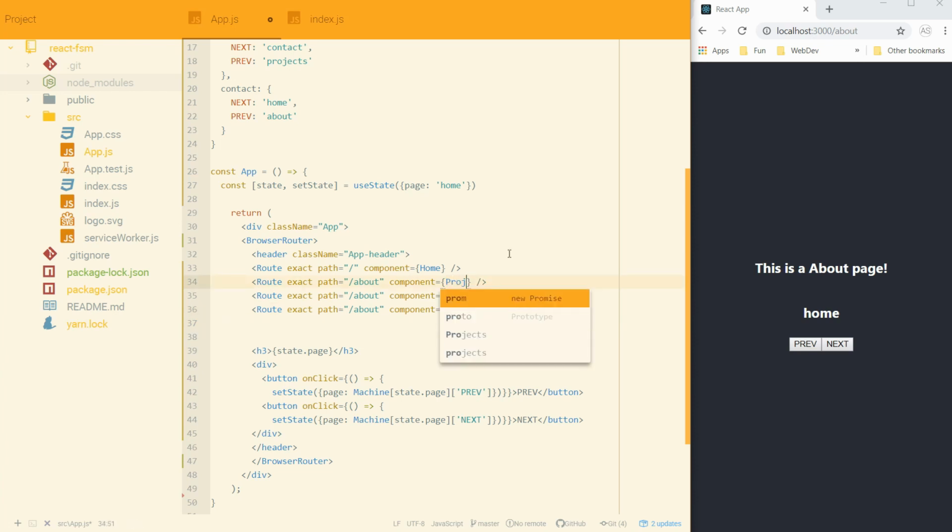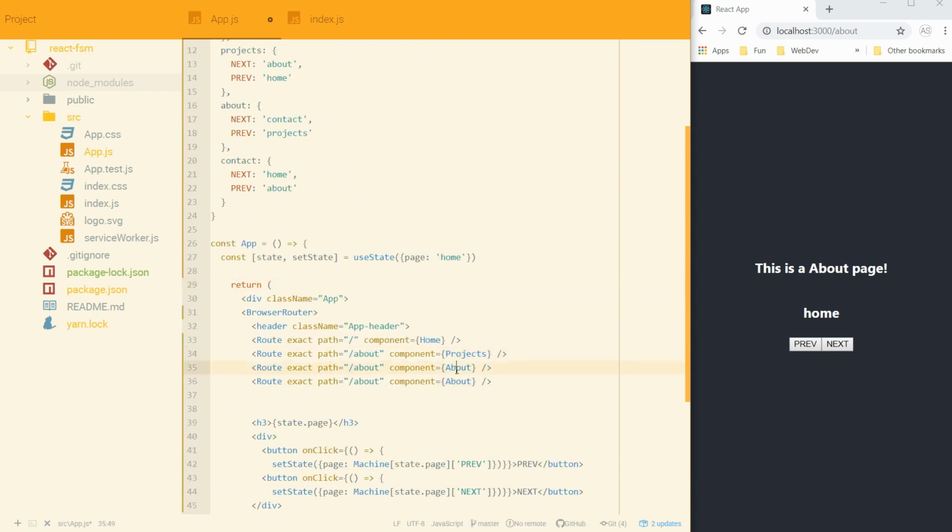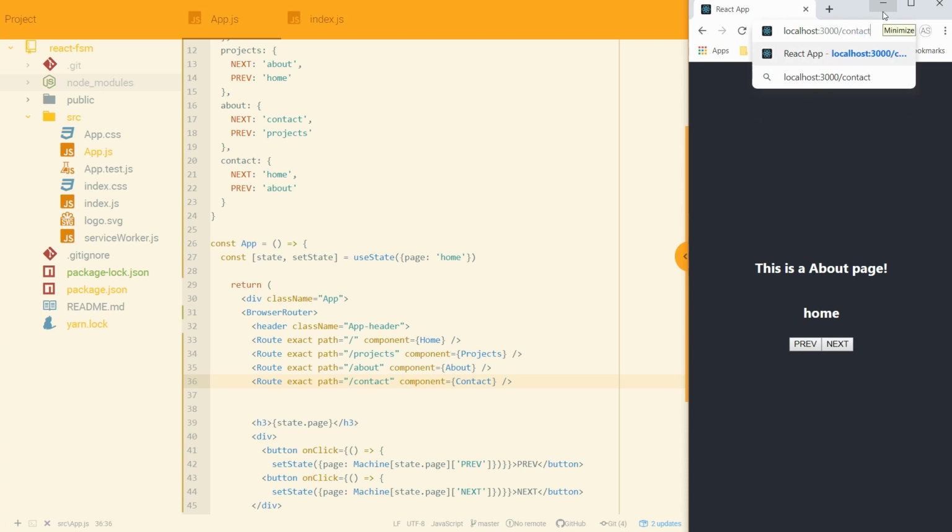All right, so let's do a couple other components. So we set projects. I believe that's what we said. Projects. Yep. About. Change this to projects. About. Make this contact. Slash contact. Okay, so let's just save it. Make sure things work, I hope.